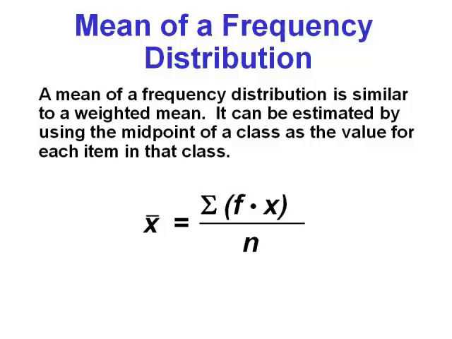A related idea is finding the mean of a frequency distribution. So frequency distribution, like we worked with in Chapter 2, where you have the 2 columns, the categories, and then how many are in each category. Now the difficulty with those is how do you find a mean if you only have the frequency distribution? So let's take a look at that.